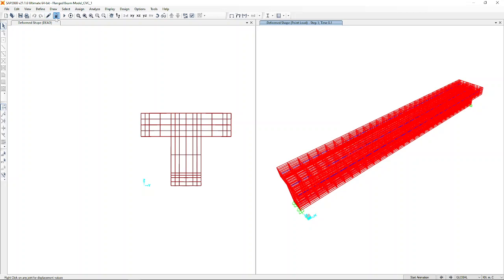Oh, sorry. The thing is, I have defined the loading, but I haven't applied any point load.